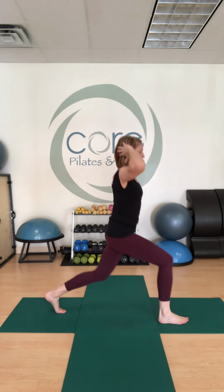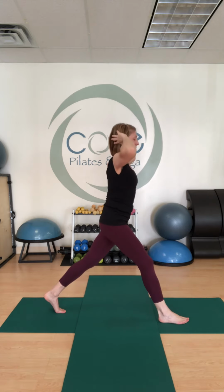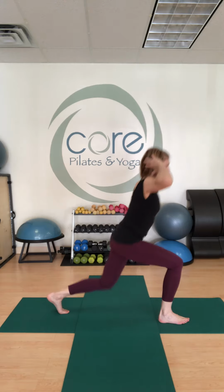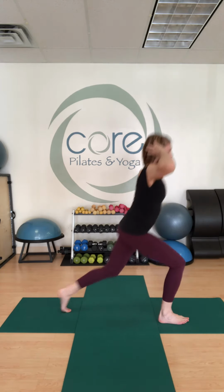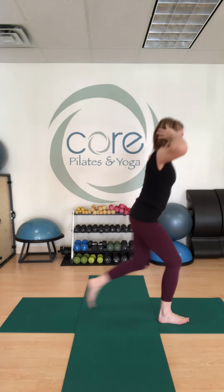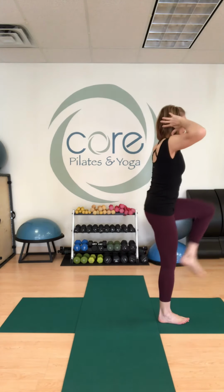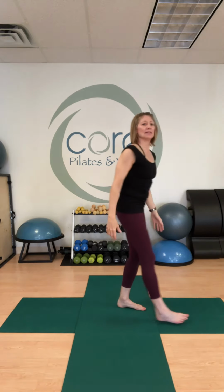Probably at some point. Yeah, working hard. That's good. Keep your breath flowing smooth, in through the nose, out through the mouth, if that's what it takes. Let's add the knee lift. We drop down, knee up. Last 3, 2, last 1, hold the knee up, and land down.